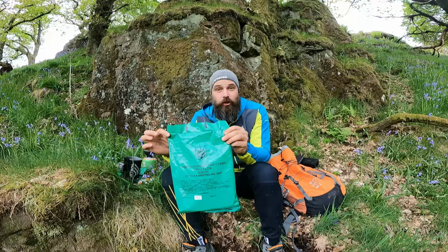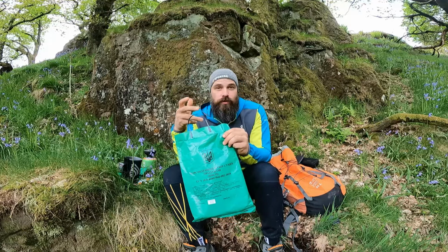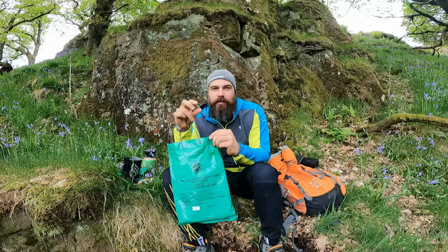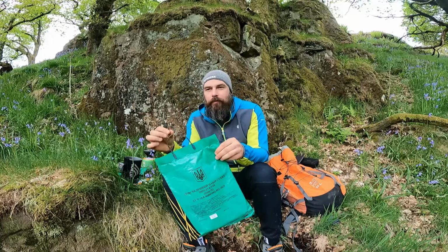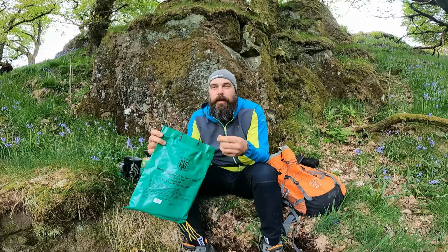But the only good thing is you have a package with the handle, and the meals were good. I would advise adding salt and pepper in a small package, because you might want to. Not everyone is exactly the same. Food is a bit bland. You would want more spices in it, but it is what it is. It's interesting, a different kind of food from what we've been eating so far.